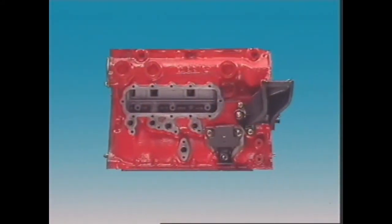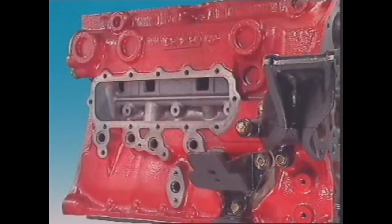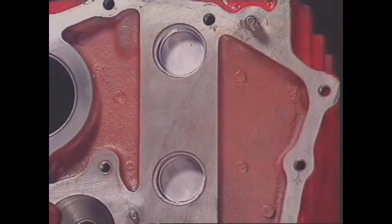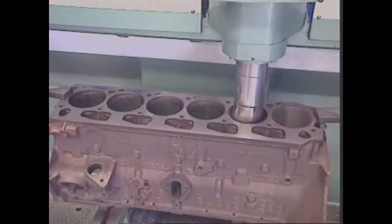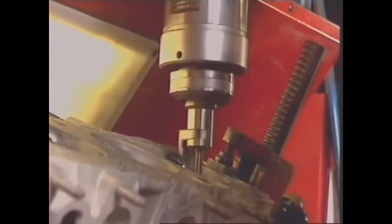After casting, core sand is removed through holes in the sides and ends, leaving spaces for the cooling and lubricant passages. These holes are sealed with core or Welsh plugs. The casting is then machined. Cylinders are bored and finished, surfaces smoothed, holes drilled and threads cut.